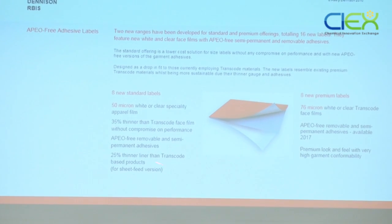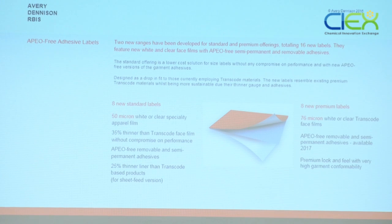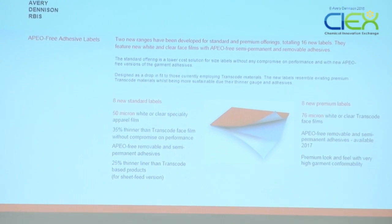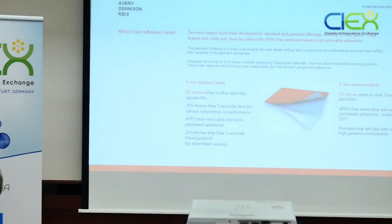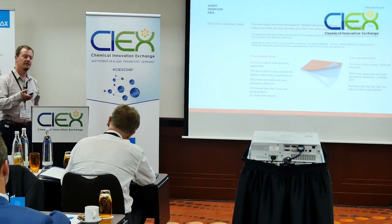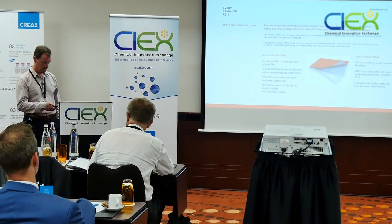We reformulated the adhesive to be APO free, which might sound really simple. There's loads of different surfactants out there, but this isn't just about doing it in a lab and saying, yeah, you can have it tomorrow. You do it in the lab, then you do it in a pilot scale. Anyone who's done emulsion polymerizations will know that scale up is an absolute massive issue. You don't do these things overnight. So it takes time, and then you have to do your coating trials and your shipping trials, and all of this when you're developing a new adhesive.